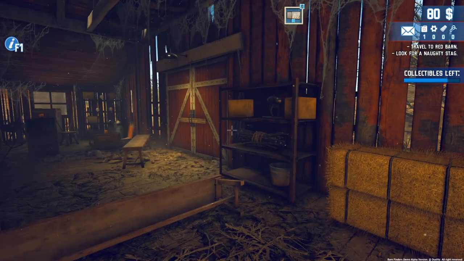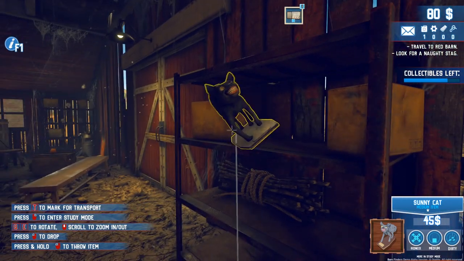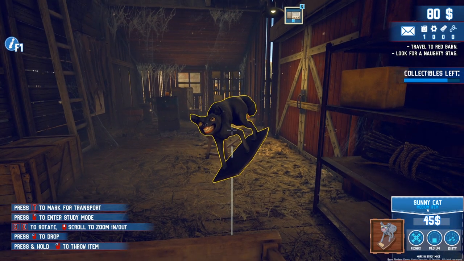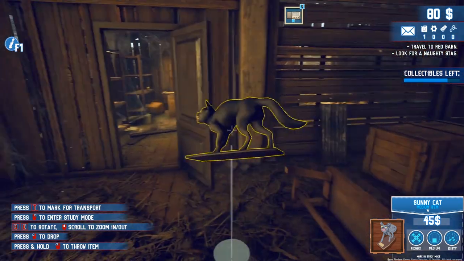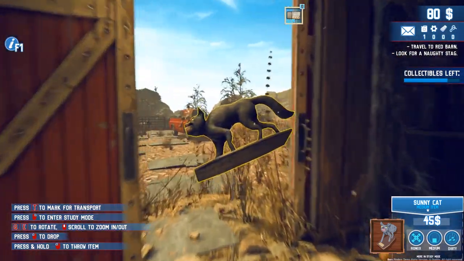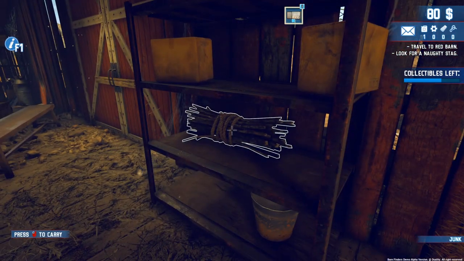Oh, my Lanta. What is this? Sunny Cat, $45? It's terrifying. Look at this thing. Oh my god, okay. Are we gonna get, like, murdered for taking it out of the ritual room? Alright, what else we got up in this terrifying room of doom?